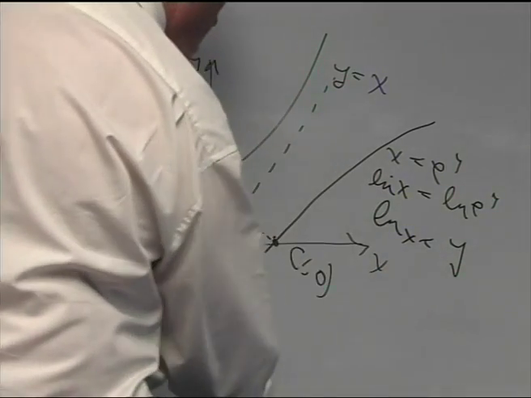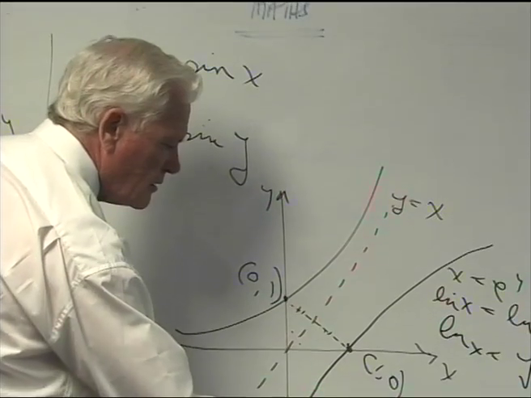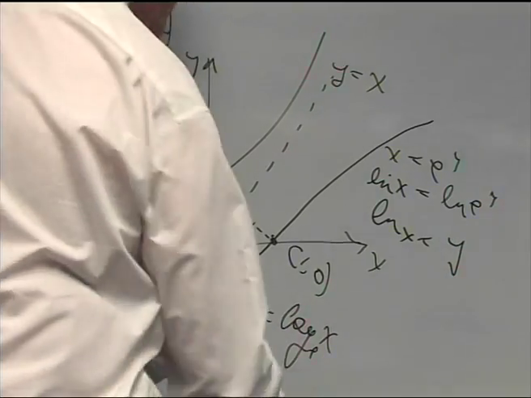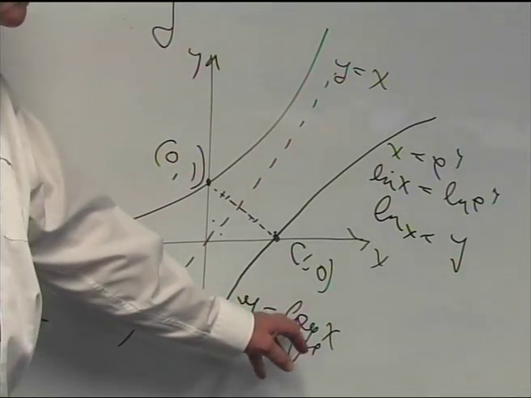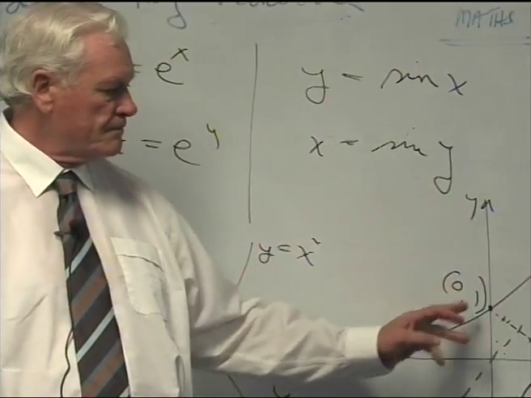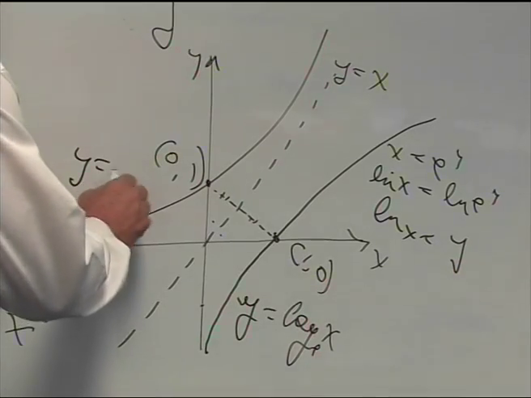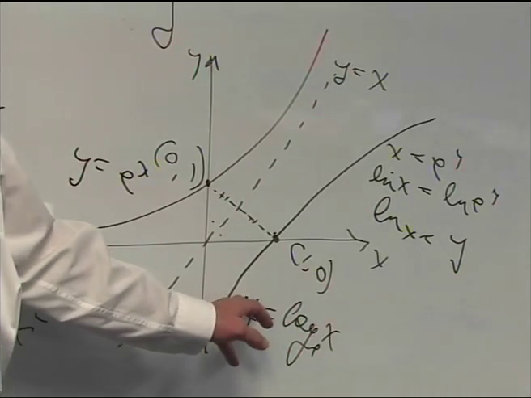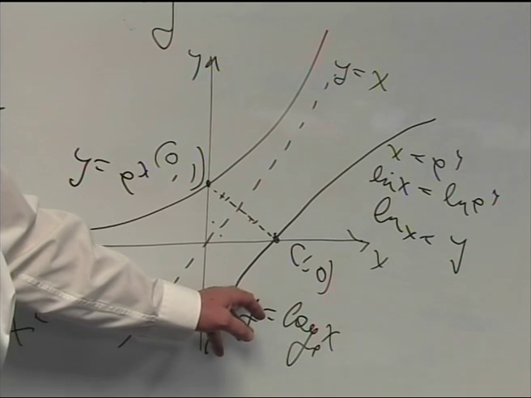In other words, y equals log x, or log, or ln, if you want to use that term. That form there is the inverse of y equals e to the x. Note I've made y the subject, that's another way of putting it. So we've just tried to define what the word inverse was, and I'll just repeat again. It's the interchanging of the ordered pair, where you see x you put y and vice versa. So that's what it means graphically, a reflection in the line y equals x, and that's it.